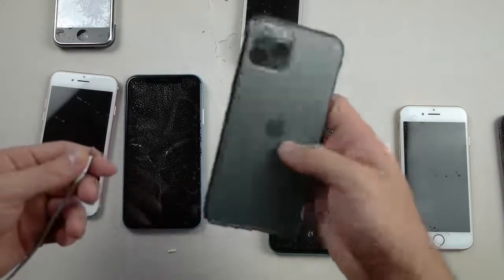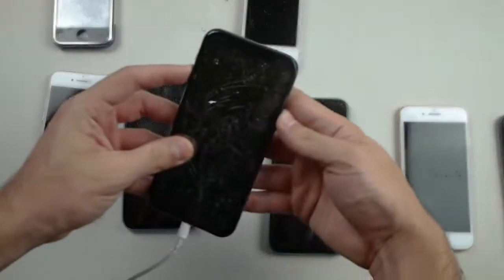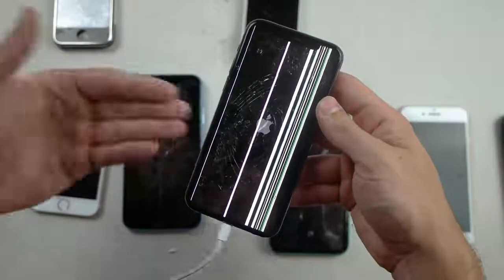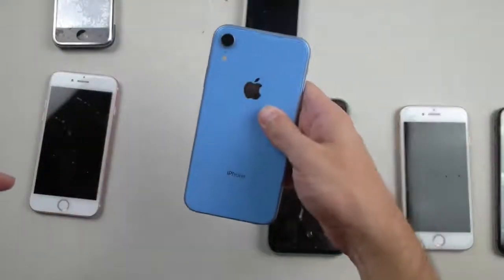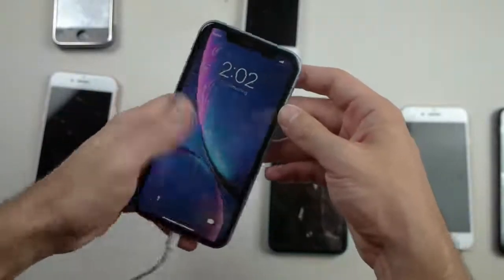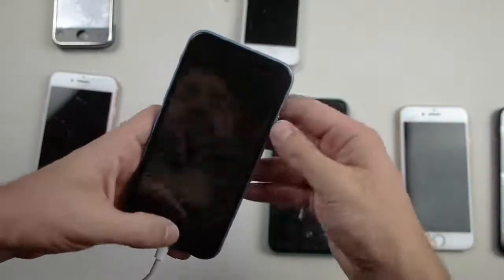Next up, the iPhone 11 Pro — this one doesn't look too good at all. The screen seems like it's popping up. Plugging it in, holding the power button... there's an Apple logo and it's basically working, but having trouble unlocking. The iPhone XR is in one piece but has significant looking damage on the front — Apple logo shows, but it's not swiping. So both the 11 Pro and XR are borderline — they won't fully unlock.